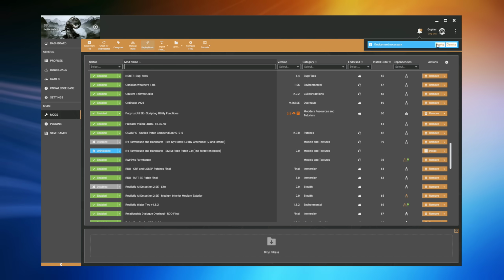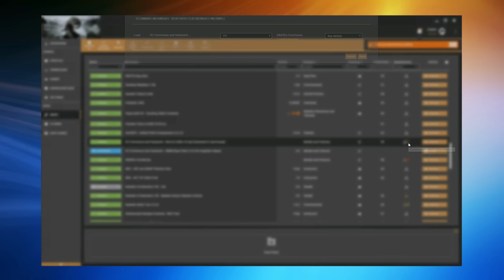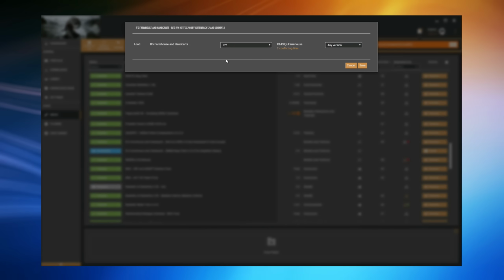to enable that. And immediately I can see this conflict with the main mod. Now that may sound a little strange, but this is actually quite common. It's because the hotfix is replacing something in the main mod. So I just click there, and I definitely want this to load after, so the hotfix is replacing the original files. And then I hit save.